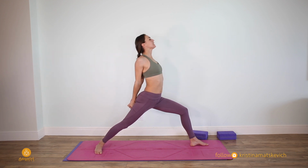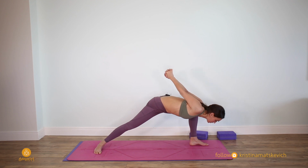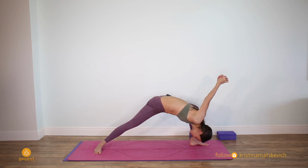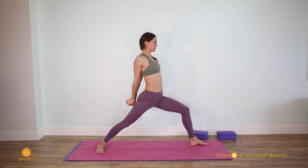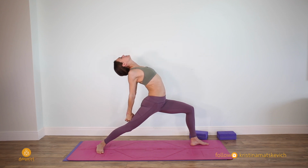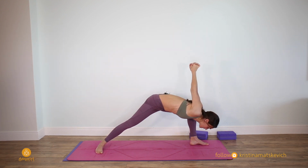Activate the core. Inhale, rise up, and exhale, start folding down, reaching your chest to the floor, the palms to the front of the room. Squeeze your shoulder blades. Press to the front foot. Inhale, rise up. Exhale, slowly fold down, reach your chest to the floor.